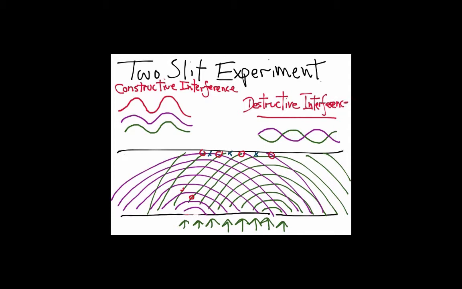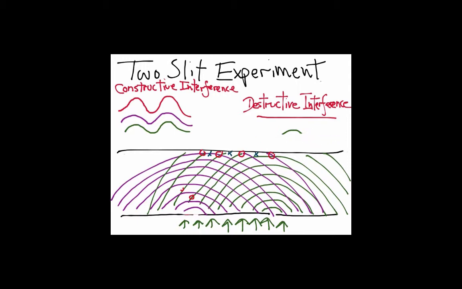And the important thing is that the location of those points of constructive and destructive interference doesn't change. So you get this standing pattern of constructive points and destructive points in this harbor behind this jetty with two holes. And you can see that if there's strong ocean waves hitting a harbor, or more to the point, we get the standing intensity of light coming through these slits and hitting our film or our detector or whatever.